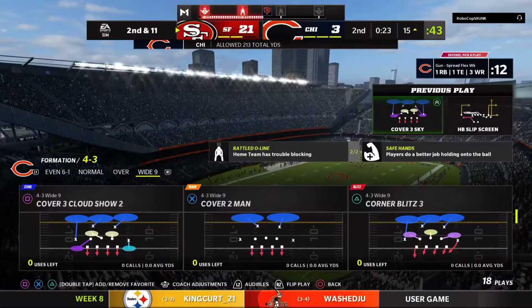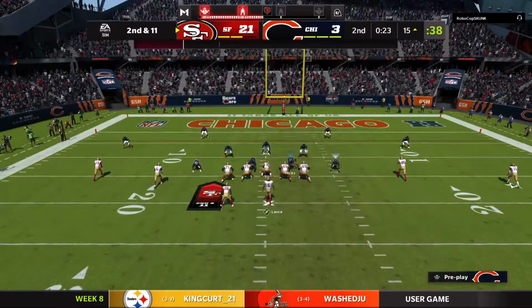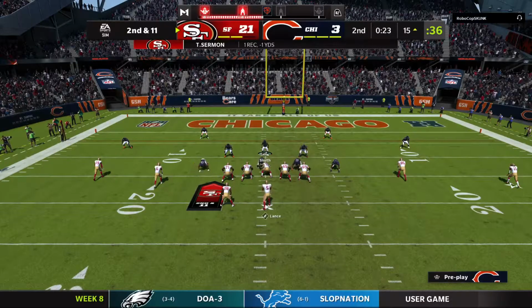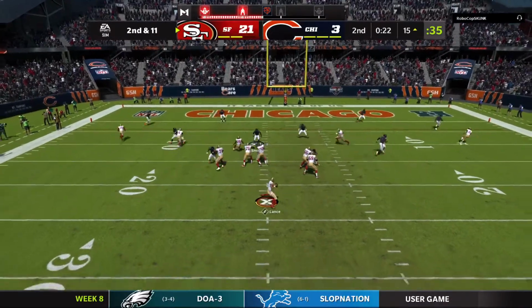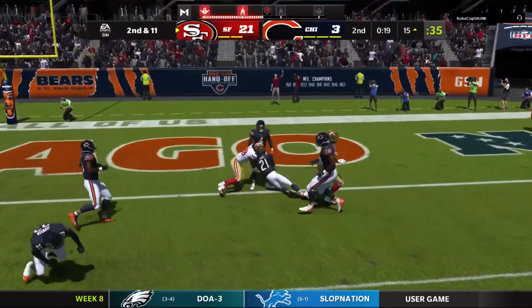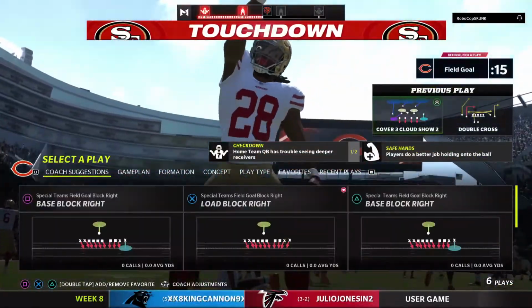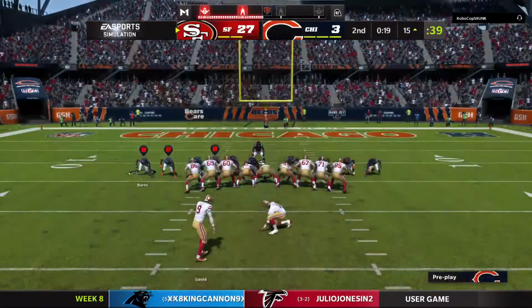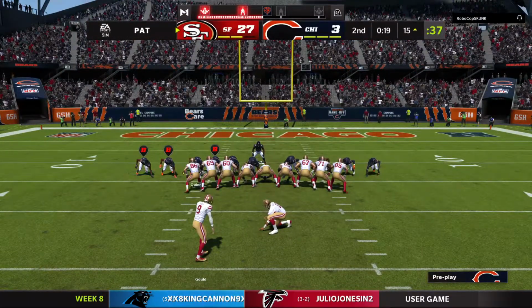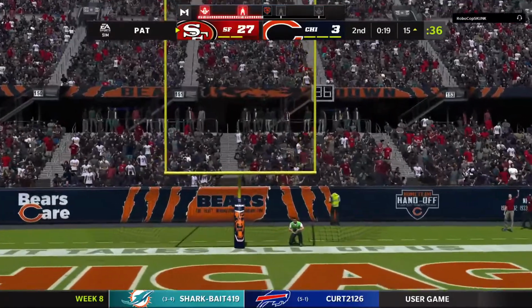The 49ers now going to use the first of their timeouts, as the stoppage will come with 23 seconds to go till halftime. To throw again on second down, Lance. That's complete to his running back, Trey Sermon. Touchdown! Trey Sermon, as the first half is winding down. And the 49ers will extend their lead here just before halftime.